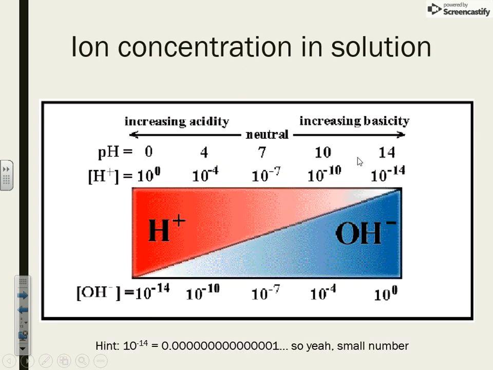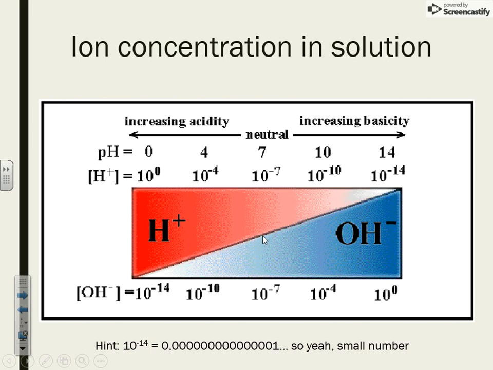When we measure pH, pH stands for the power of hydrogen, or the potential of hydrogen. So we're focused on the concentration of hydrogen ions, just like we saw in the previous slide. The higher the concentration, the more there are, the lower the pH is. The more acidic it will be, the more hydrogen you have. And it's kind of a continuum. If you have high hydrogen, you have low hydroxide. If you have low hydrogen, you have high hydroxide. And so that's why right in the middle, at a pH of 7, it's neutral.